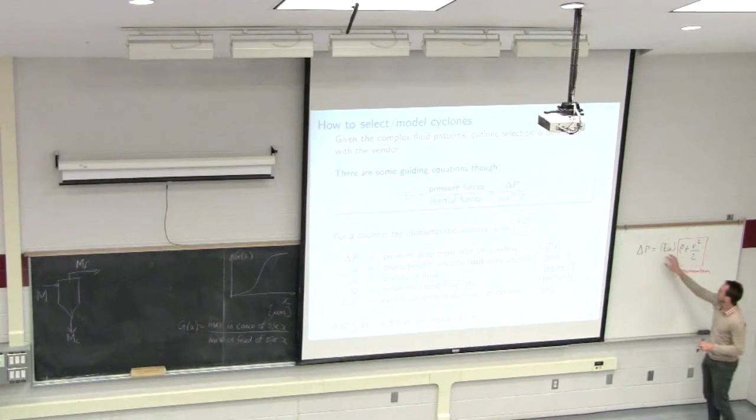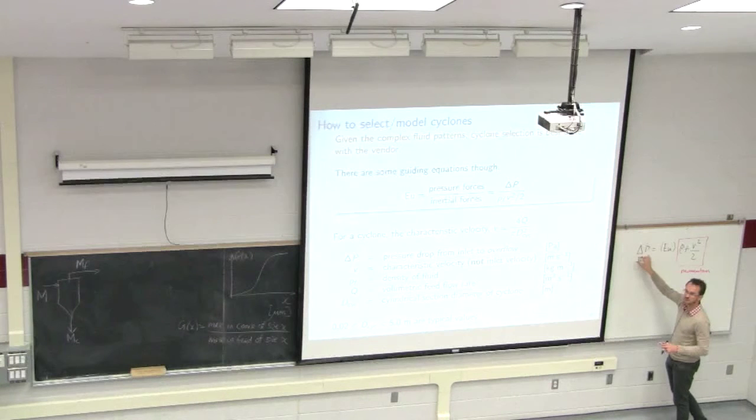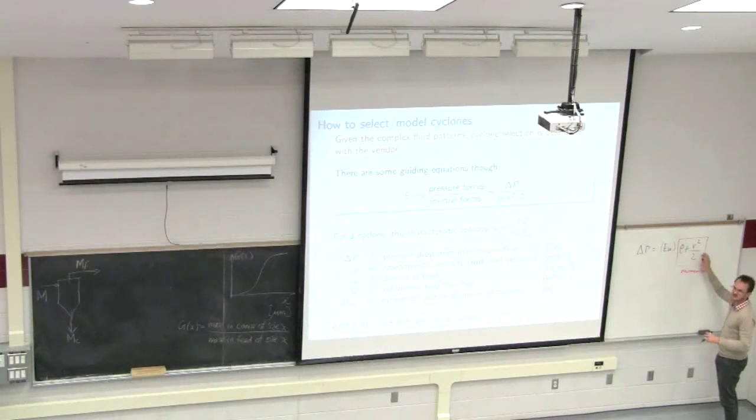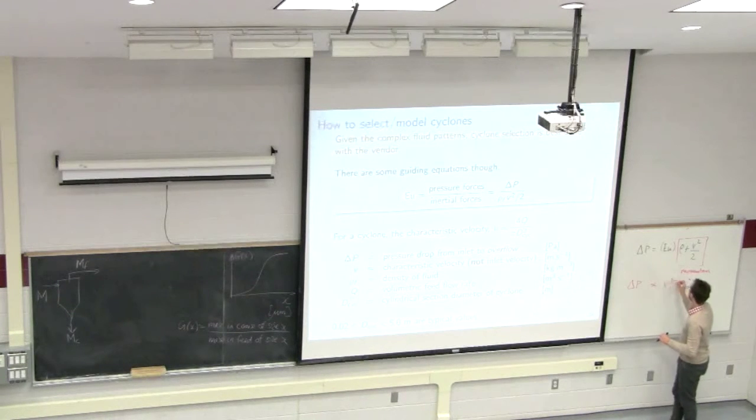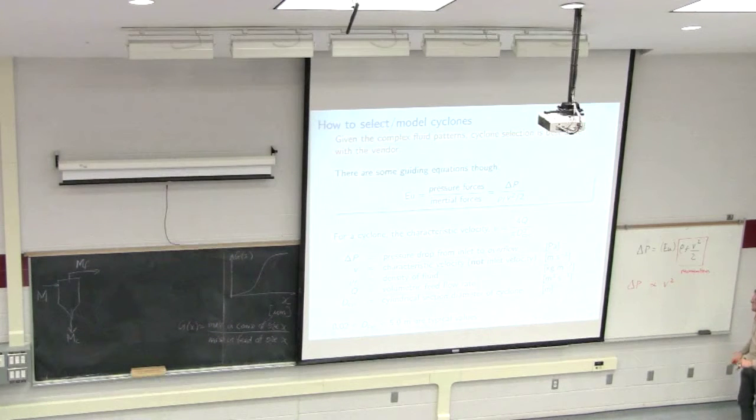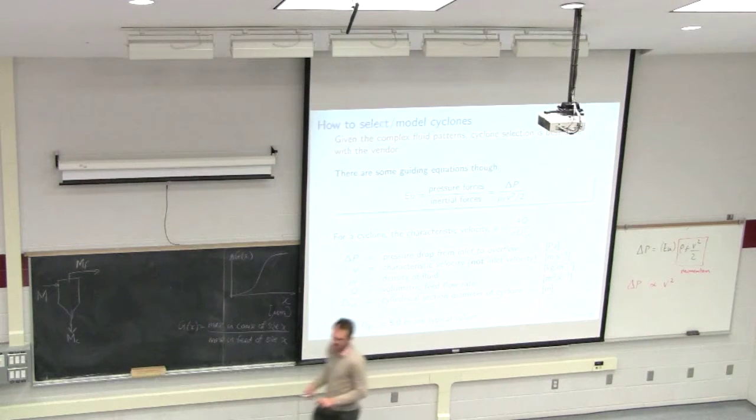So the Euler value tells us how efficiently we're able to convert pressure drop into velocity. So if the Euler number was 1, you'd have 100% efficiency. Every change in pressure drop gets converted to velocity. And that's never the case, right? We're always going to have some frictional losses over there. But the reason why I want to point that out is because delta P, our pressure drop, is proportional to the velocity squared. This equation shows us that proportionality. The proportionality constant is the Euler number times the density over 2.